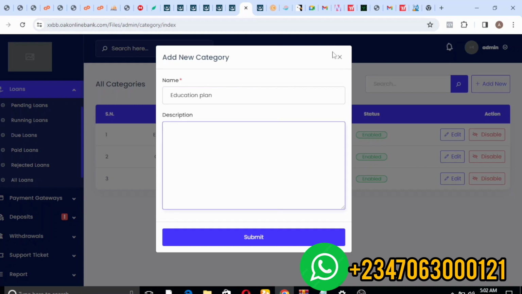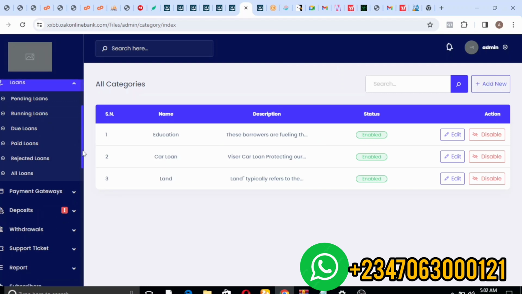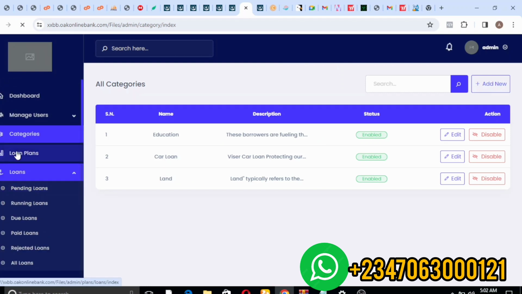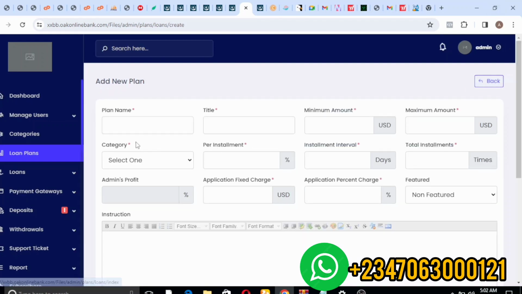Sorry, yes, this category, sorry about that. Come to loan plans. When you click on add new, now you can name the plan education plan. Okay, as for the title, you can use education for the title.